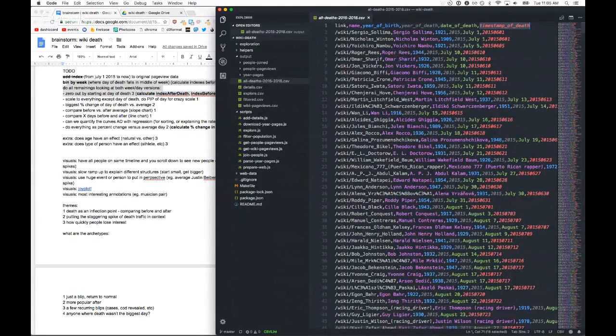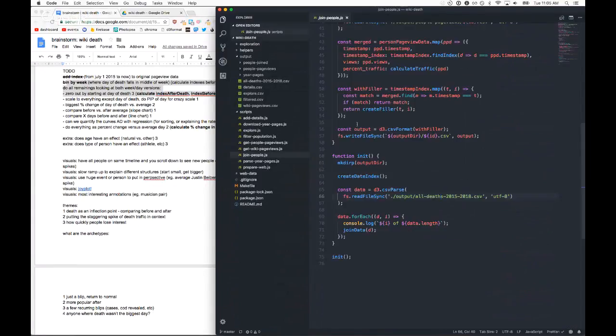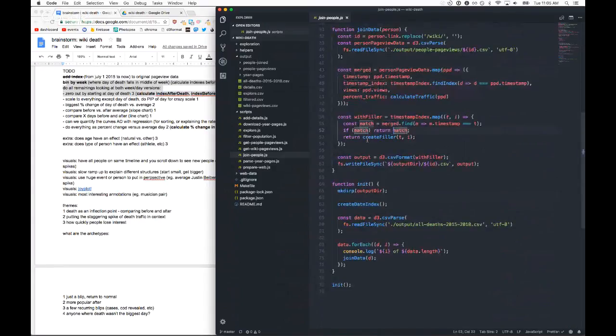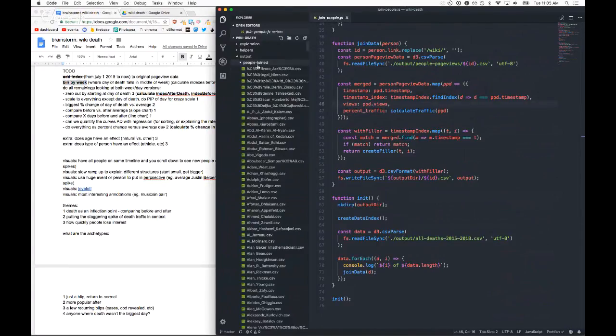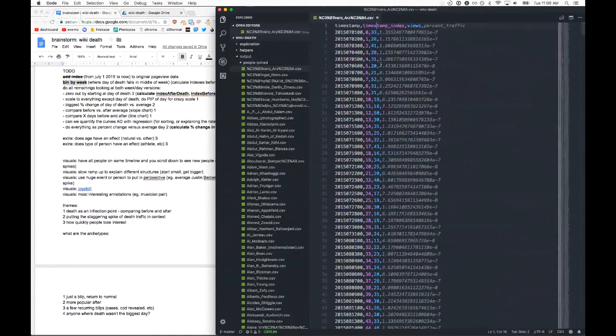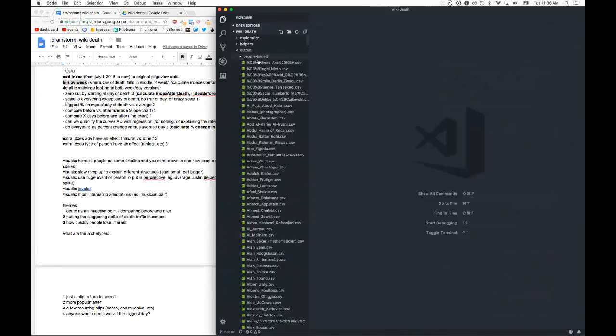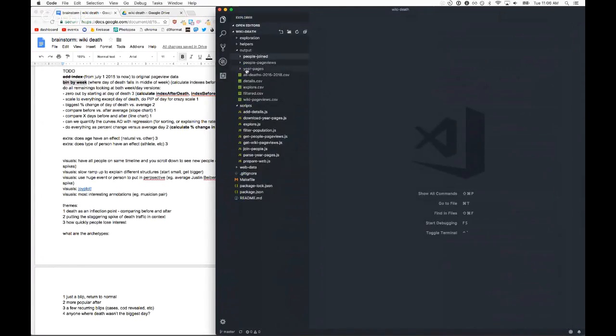So heck, let's do it where we just were, because we're already iterating through all the pages. So let's just do it all in one place. Okay, so we want to create a new file, which will basically be the same as this file. The only difference, it'll be weeks and not these date timestamps. And then we're going to add up these values together. Nah, I'm going to make it a new script. I don't want to overload it. I'm being ridiculous. Okay. So it will happen after join people.